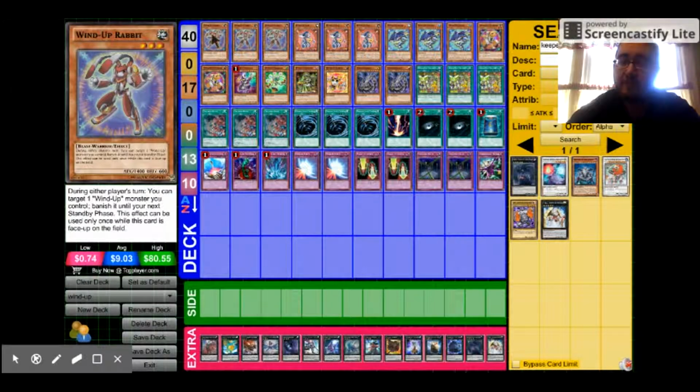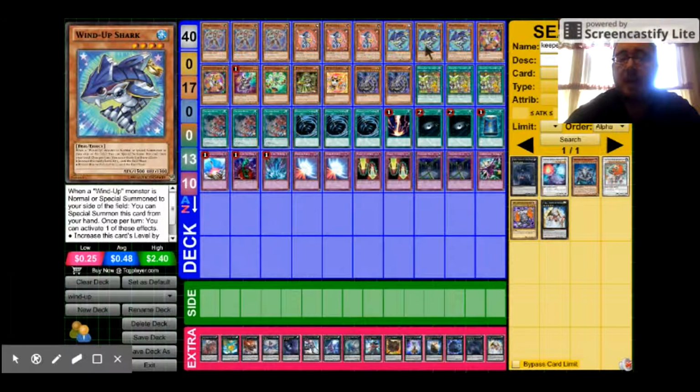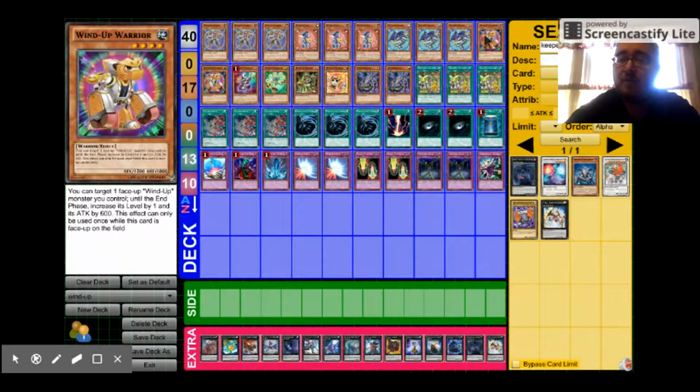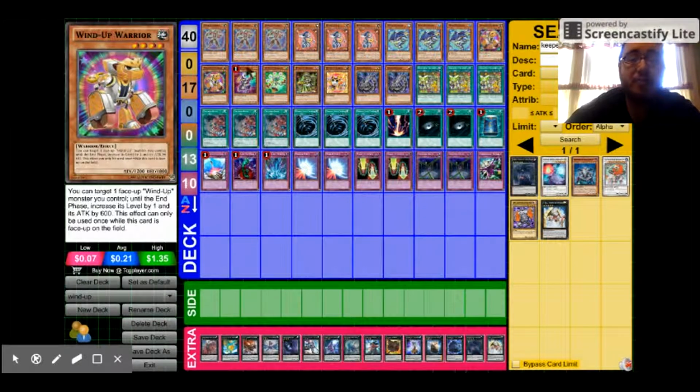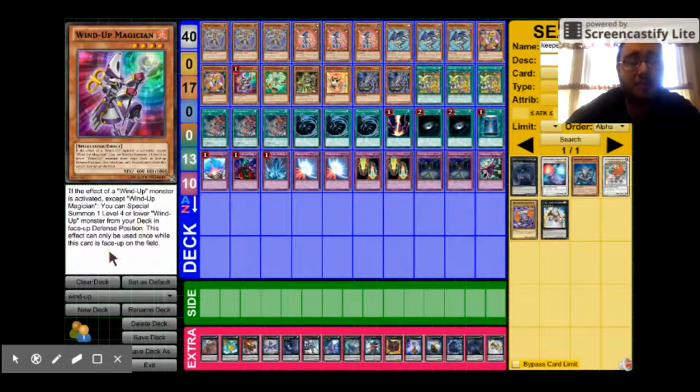A lot of this stuff is just standard stuff, so 3 rabbit, 3 rat, and 3 shark. Now, this is my personal preference, you don't have to if you don't want to, but I play 2 warrior. Next, I got a few one-ofs, so just bear with me. I play 1 wind-up magician. If the effect of a wind-up monster is activated, except wind-up magician, you can special summon 1 level 4 or lower wind-up monster from your deck in face-up defense position. This card can only be used once while this card is on the field.